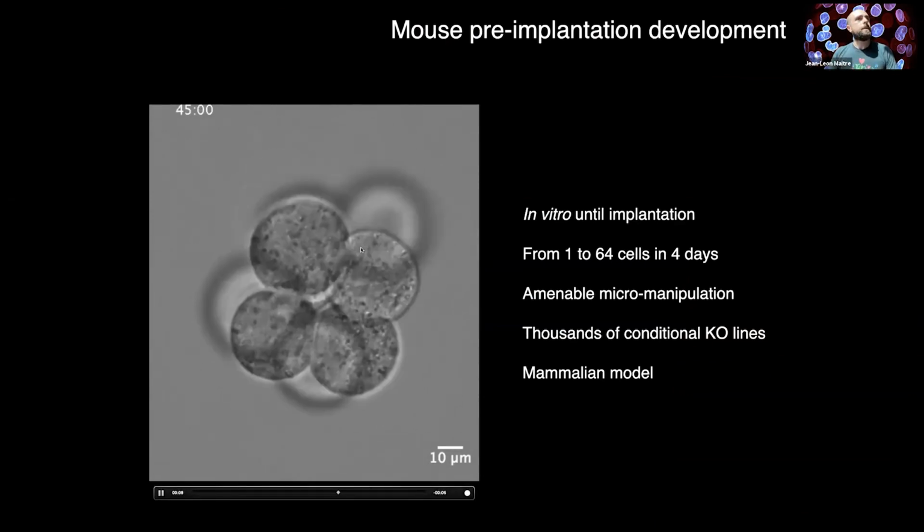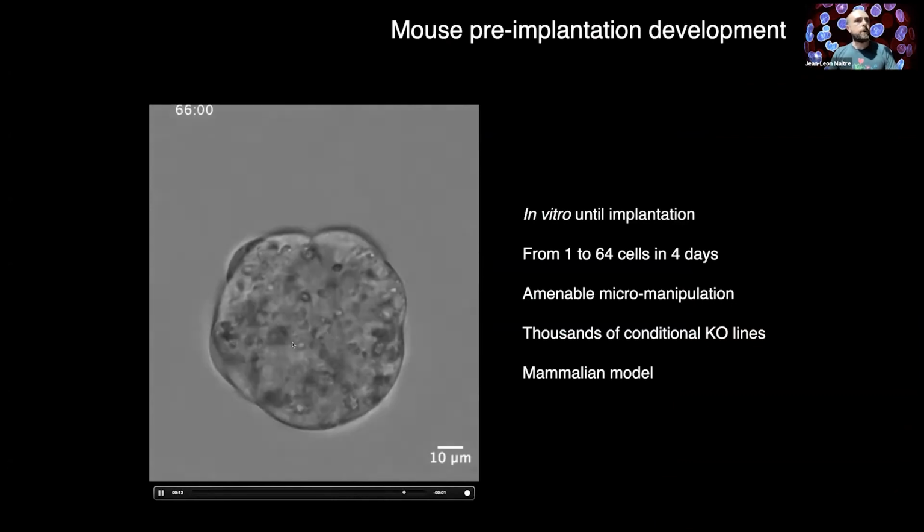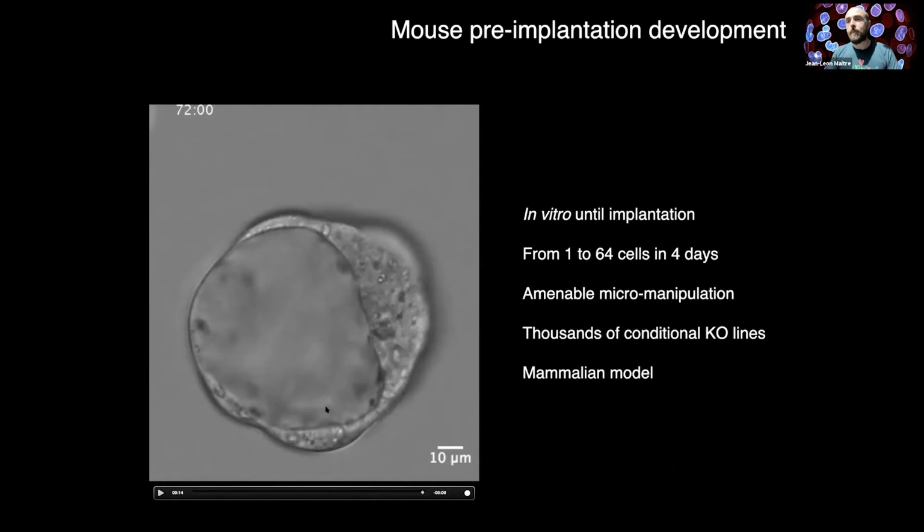And then the embryo will start morphogenesis here with compaction and will create this structure, which you can see here, which is called a blastocyst. And so the blastocyst is the structure which is going to implant the embryo into the maternal uterus. It has a very specific architecture, which is conserved between several mammals. For example, here the architecture of the blastocyst of the mouse is very similar to the one of the human.